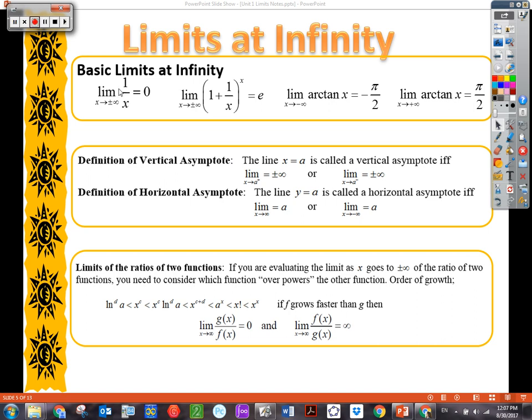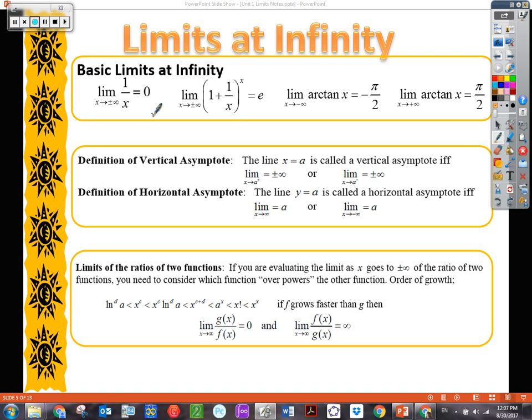This particular function we talked about yesterday or the day before, this 1 over x, if you recall, the graph of 1 over x, just a rational function. I believe yesterday we talked about what happens to the limit as x approaches 0 from the right or the left of 1 over x. Remember that? As it approaches 0 here, from the right it went to infinity, from the left it went to negative infinity. Now we're talking about approaching infinity, positive or negative infinity.